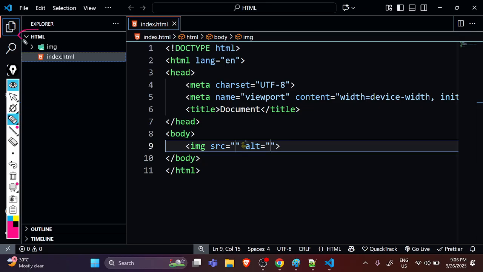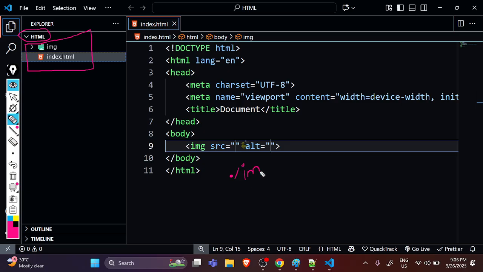The current folder name is what? When I have to say the current folder in a programming language, I will write dot forward slash. When I write dot forward slash, it refers to this location. When I say img, img is another folder name.